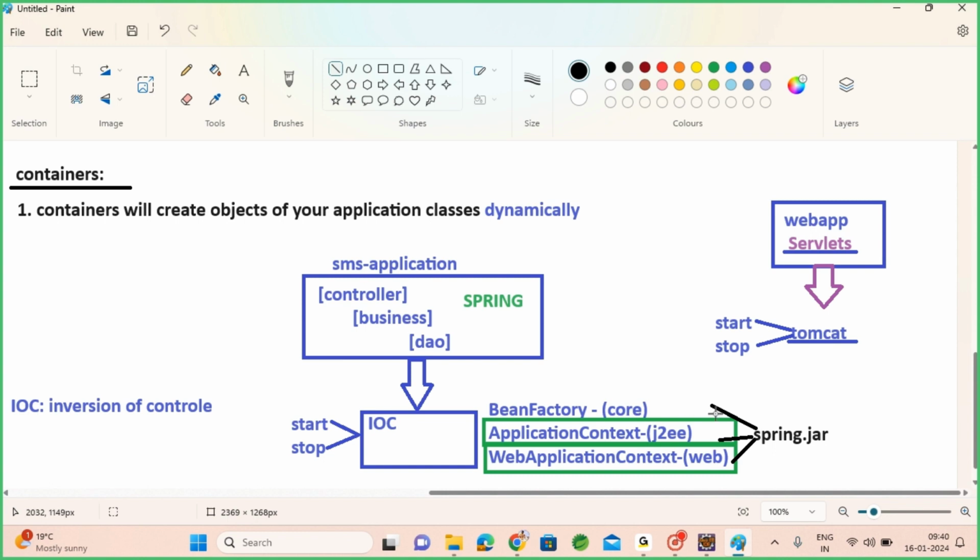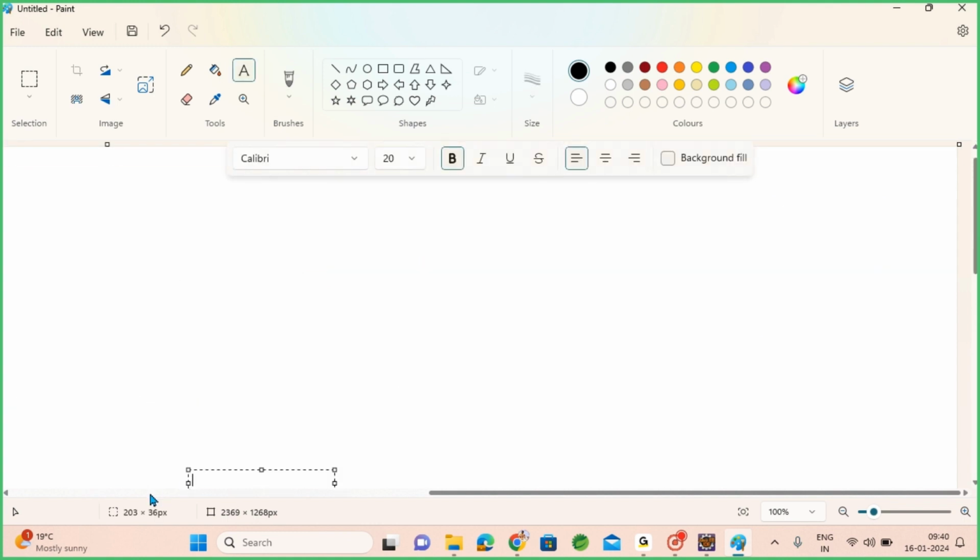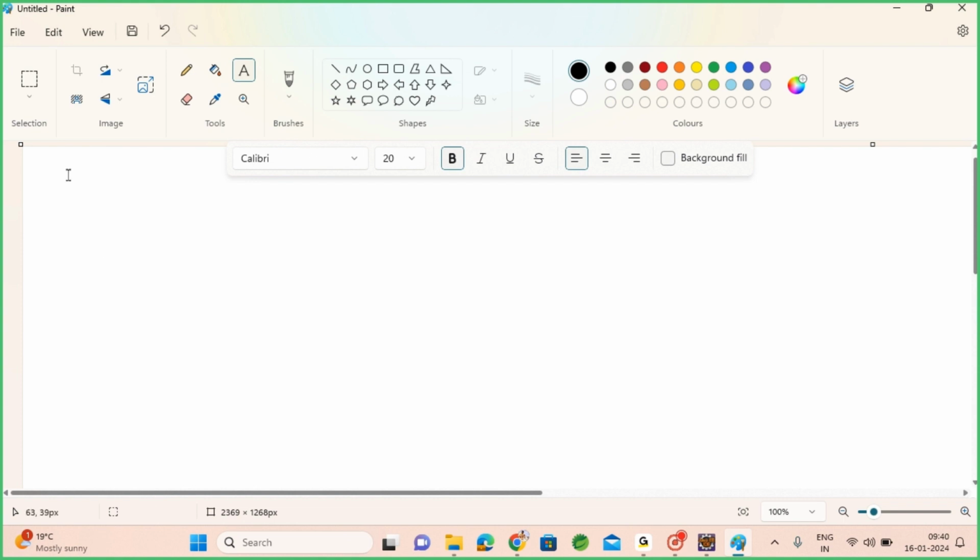During tomorrow's session, we will see the differences between core container and J2EE container.